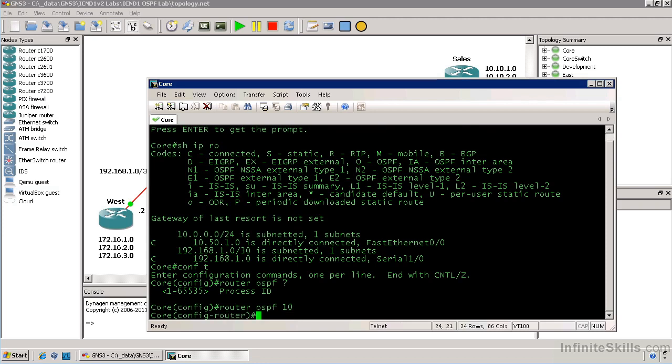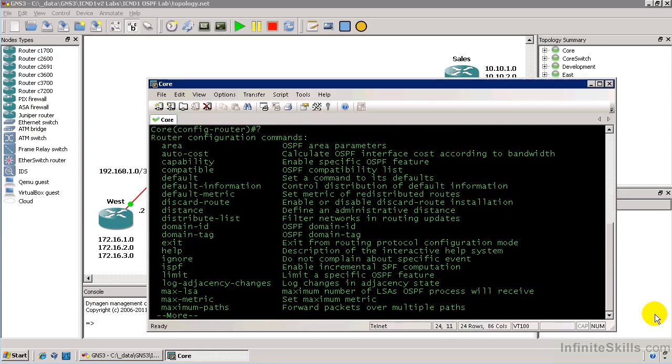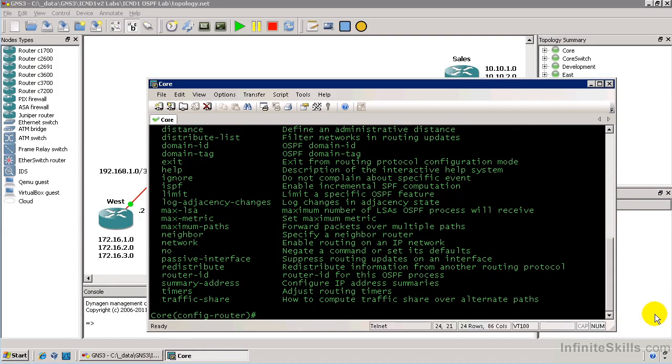So once you go into router OSPF mode, you're now presented with the config router prompt. Once you're in config router, you'll notice that you have a completely different set of configuration commands than you did just out in the standard configuration prompts. Most of these are pretty advanced commands, and you won't use them at the ICND or the CCNA level. You'll have to get to the CCNP and beyond before you use most, or really more than, the network command, which is what we'll cover here in this particular course.